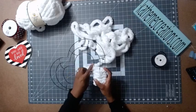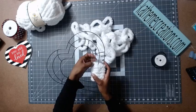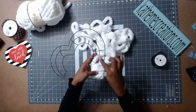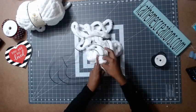So we went over this rail. And now we gotta go under. So then we can come over this rail, right? So we bring it back through.